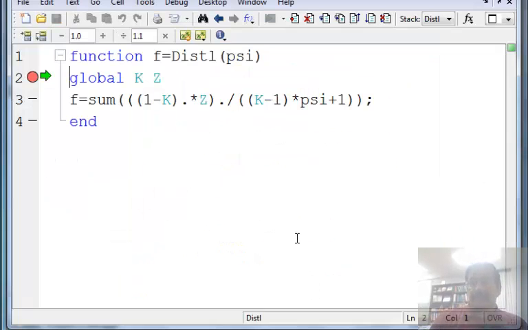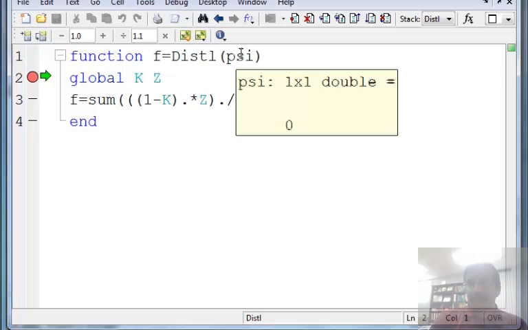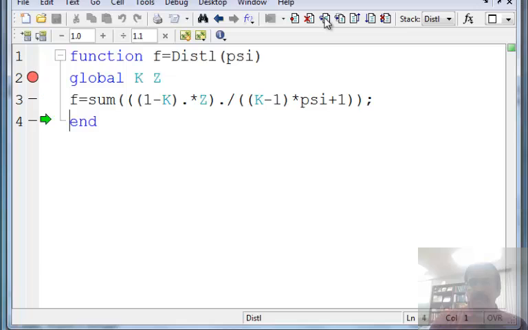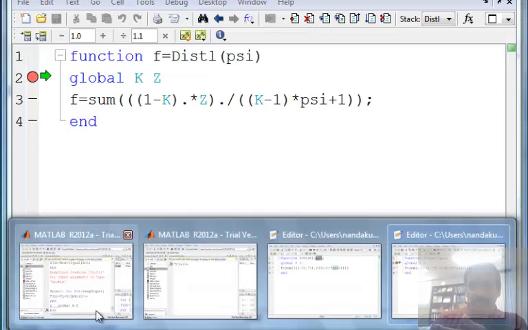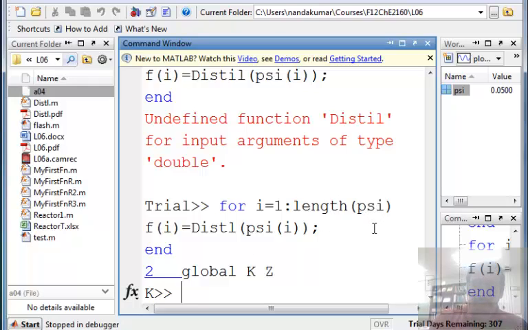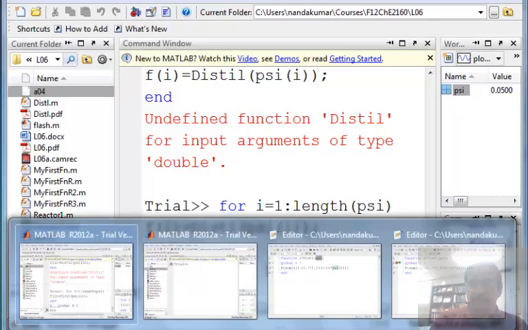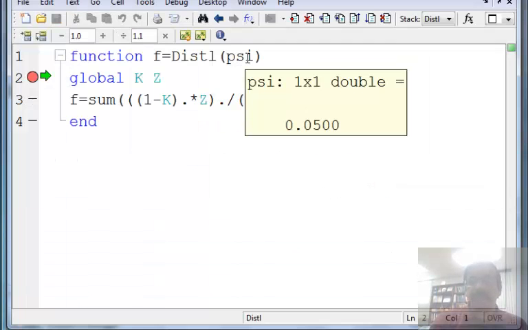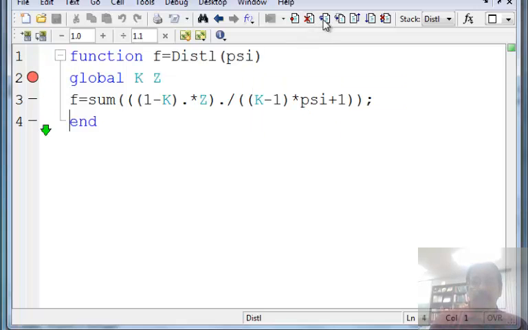So the first time a call came here, it will have a psi value of 0, okay, and it stops there. Let me execute. Now this time the return goes to within the for loop, so f1 will be created inside that global workspace. Okay, so if I go to the global workspace, I will have, well, I'm still inside the local variable because it has come in next time with the value of I equal to 2. Okay, so I need to go back to the function and ask what would be psi. It will be 0.05 because it has come the second time in the loop. Okay, so it's going to go out, and the control goes back to the workspace, but immediately the for loop sends it with the next value.